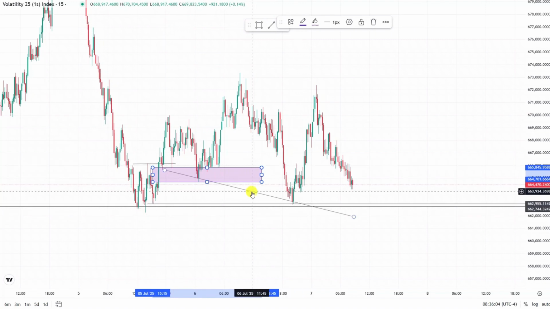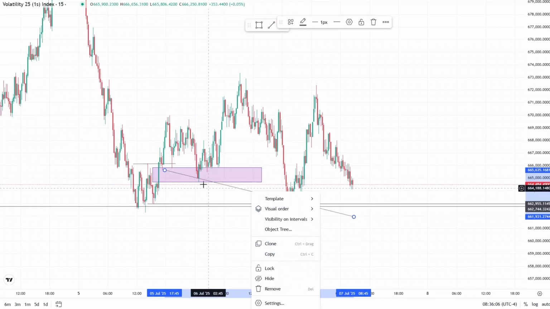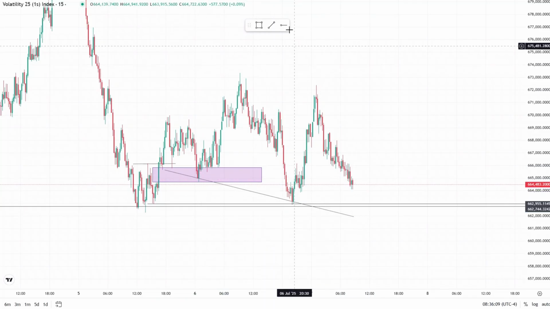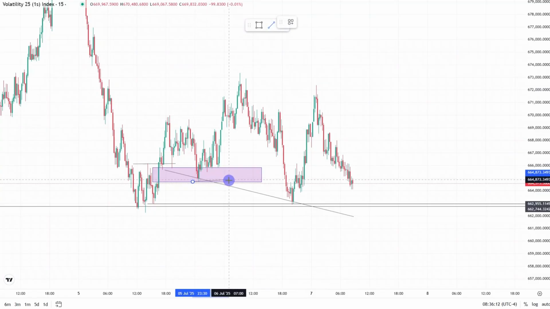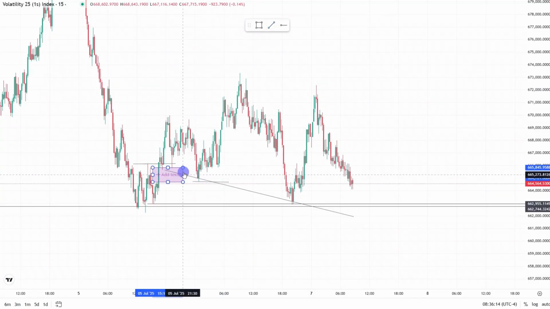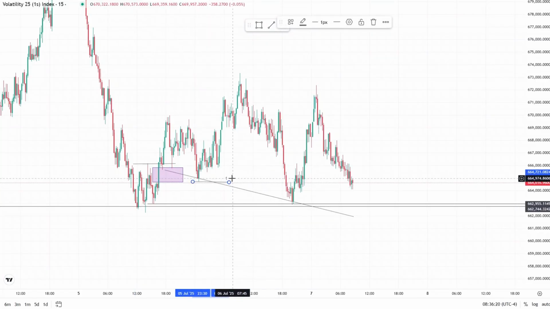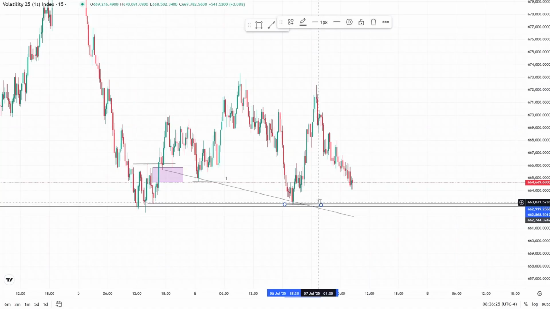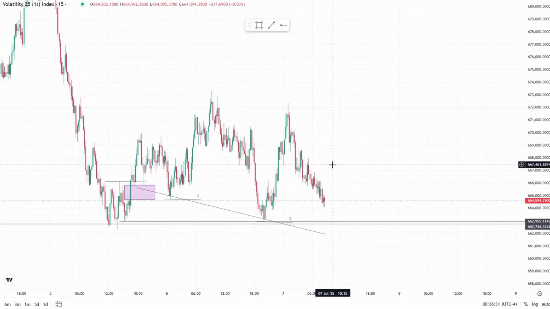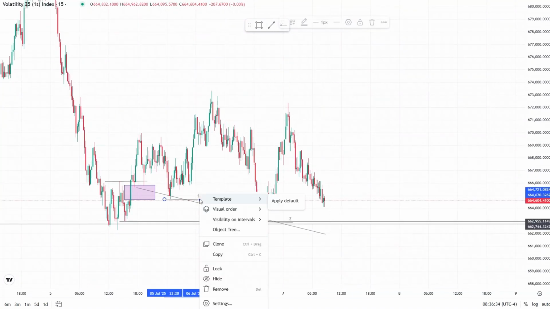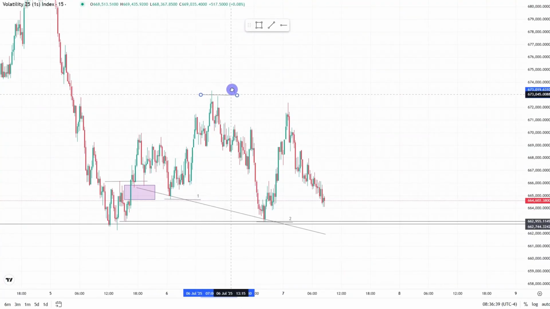So now we're gonna take this because now we have two parallel sides, right? By two, I mean this is our first touch. Let me do this. This is our first touch right here. This is our first touch right there, and this is our second touch. You see how everything now is coming together. So this is our second touch. So yeah, now we need a midpoint for everything to be valid, and we have our midpoint, which is here.